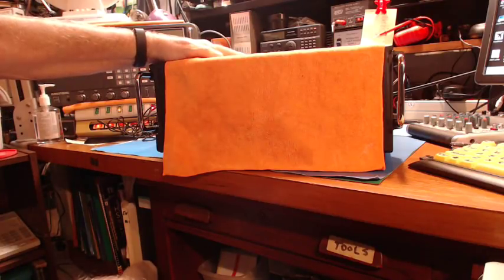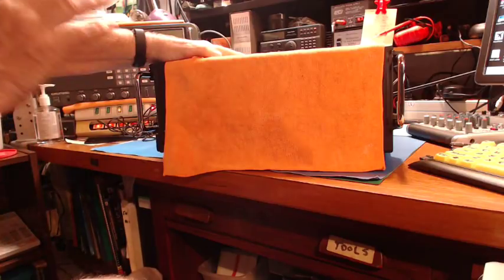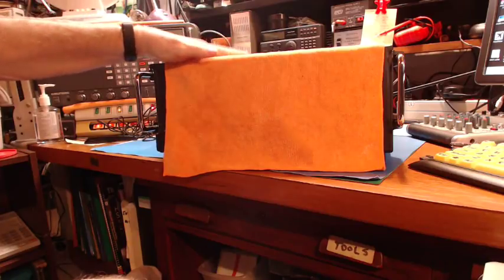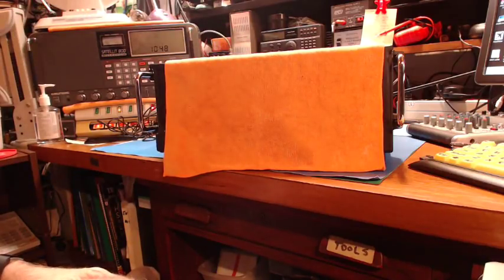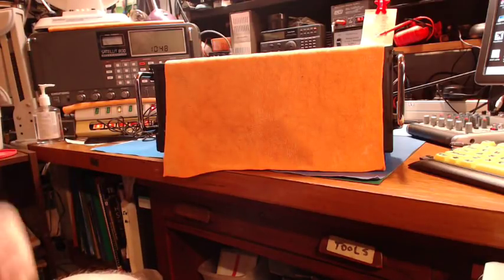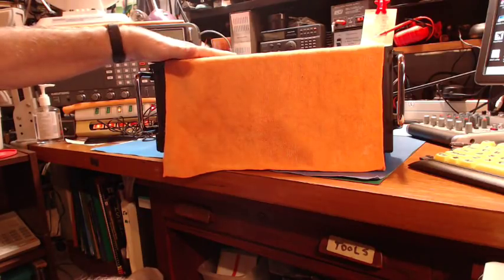Now, his name was Ken, and I always took his advice. So I passed it up. After I retired, 10 years ago, and he had died, I really miss him. I decided the next time I see a good deal on one of these radios, I'm going to get it. And I realized, it's not a Collins radio, it's something different. So I have been looking for a deal.